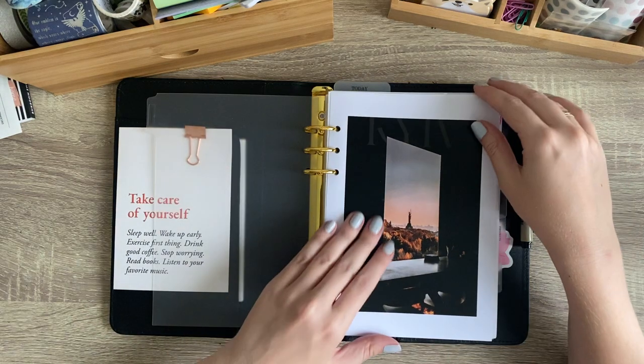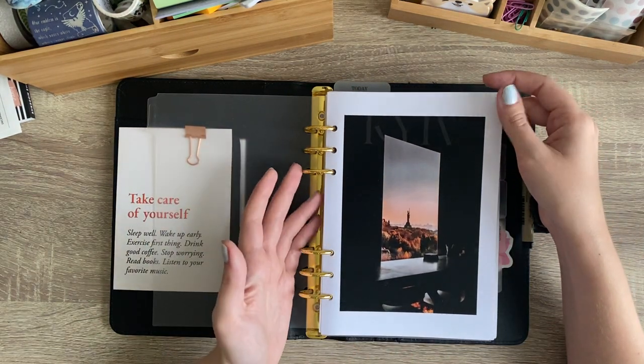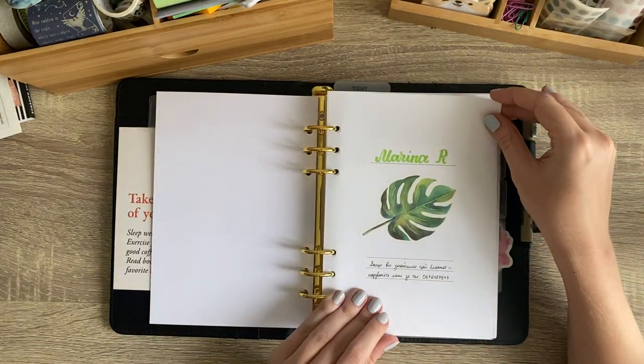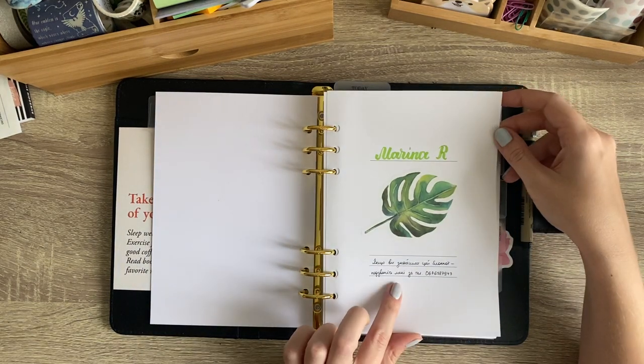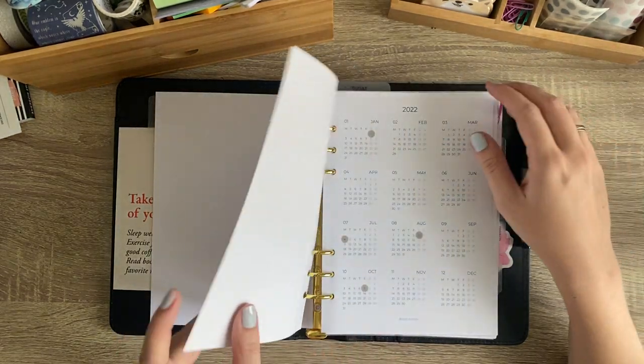Here we have a dashboard with a photo of my favorite city. That's Kyiv. That's where I live. And here I have a title page with my name, with my signature plant, that's Monstera, plus some information about me. If somebody found my planner, they can return it to me.